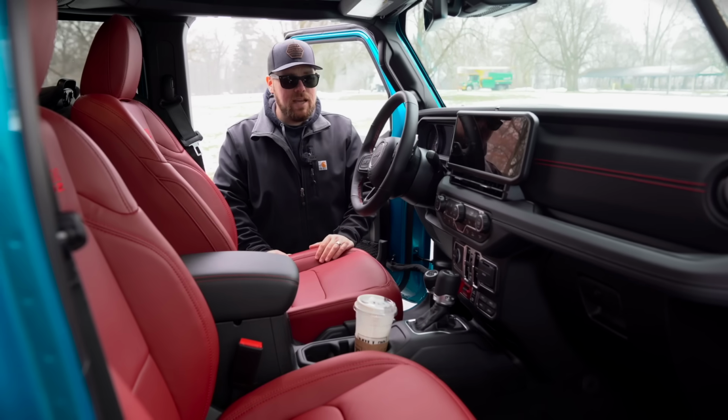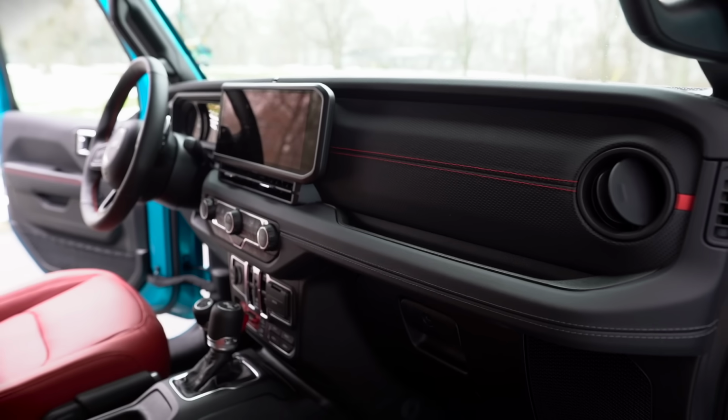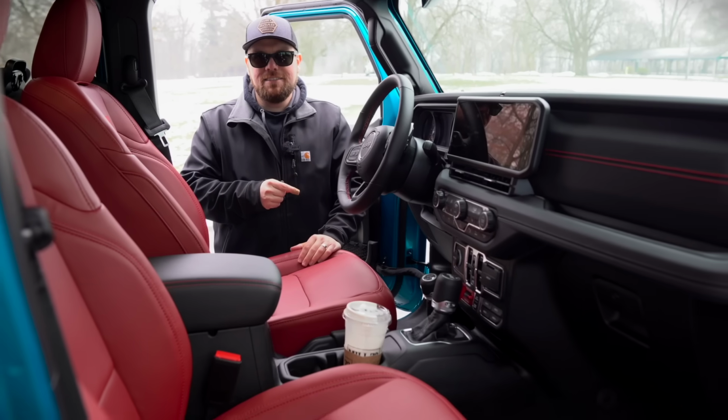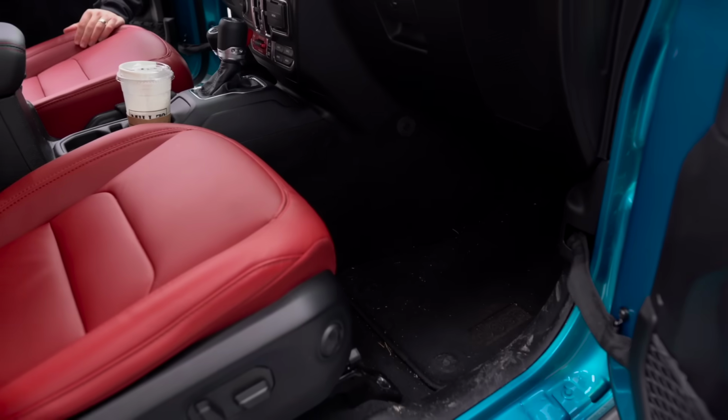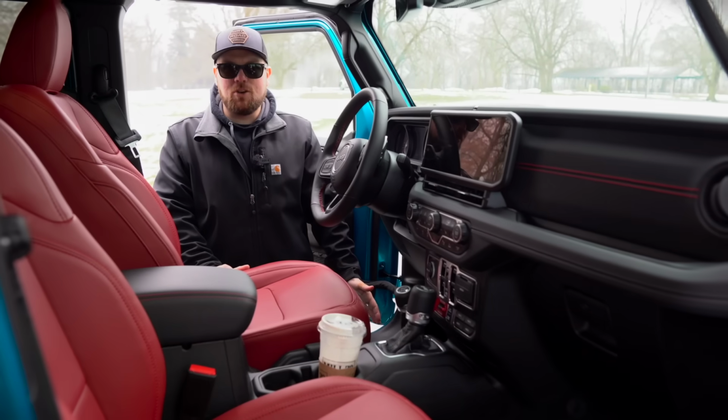I will be honest with you guys. I do understand what they were trying to do to keep them similar for all of the builds, but when you're paying this kind of money, the other thing I'll say, I almost forgot to say it, it doesn't come with all-weather floor mats. So you have to option a $150 option into this Jeep. And these are absolutely abused with salt right now. So we do have a set coming. But yeah, some things like that, I would say Jeep maybe should get a cue on and be like, you know what, this guy spent this much. Let's throw the all-weather floor mats in. You know, what the heck?